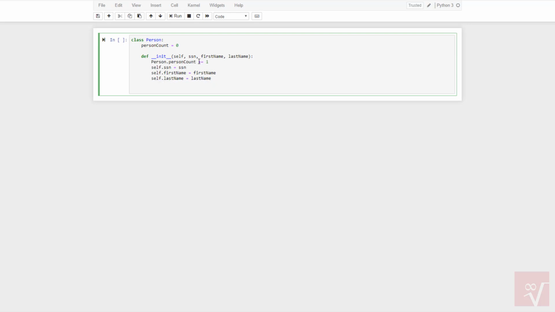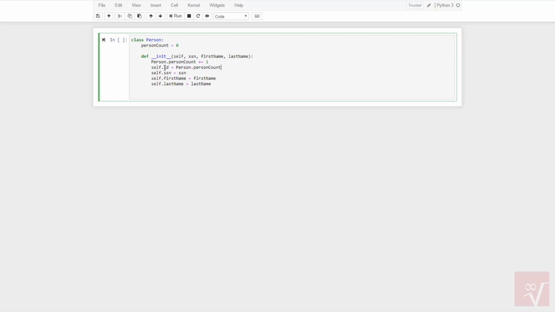So let me move the person count up top so the first one will be a 1, and then we could say self.id is equal to person.personCount. Now we can keep track of an individual ID of each person, and it will forever be growing every time we create a new one. That will be the next available ID as well.